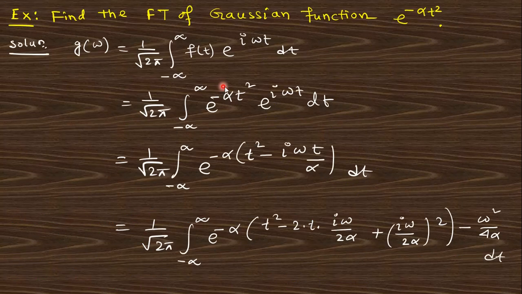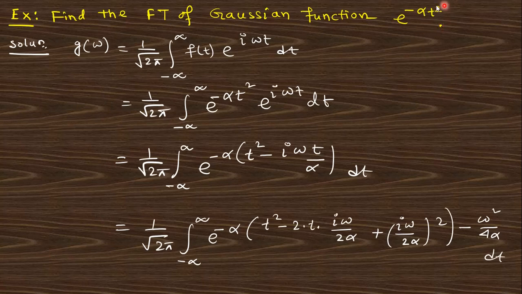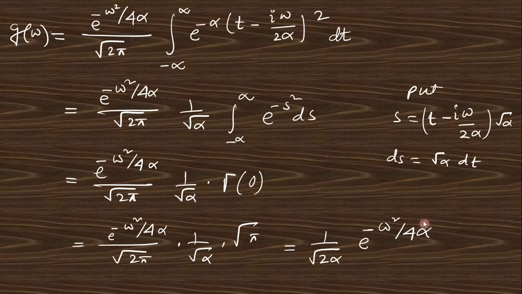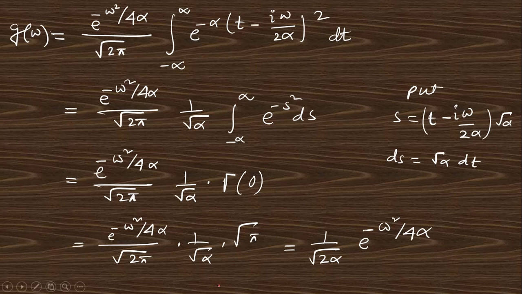We just want to discuss some examples in this lecture, some examples of Fourier transform. Find the Fourier transform of a Gaussian function. A Gaussian function, you know, is e to the power minus alpha x square, or you can take t square. So if you transform, this is the transform formula. Put this value, f of t will be e to the power minus alpha t square, and just integrate the exponential form. Just integrate by the integration formula, and you will get this form. Here you can see this is an omega square. Our problem had a minus alpha t square, and the function we get also has an omega square. So you can conclude that the Gaussian function remains Gaussian under Fourier transform.